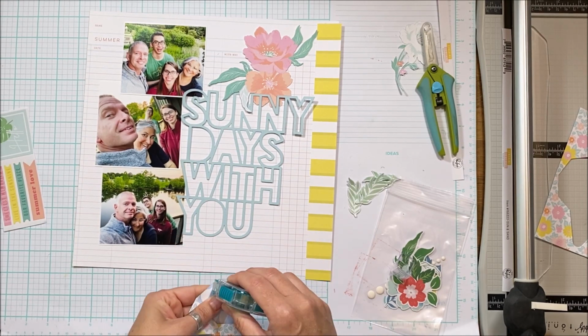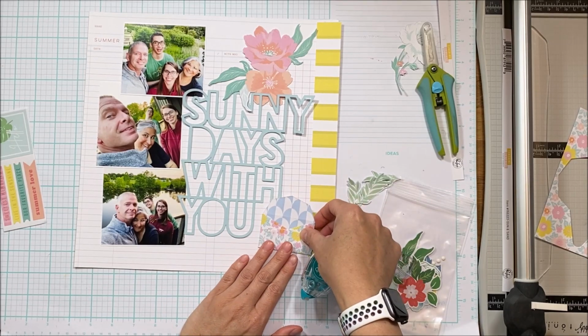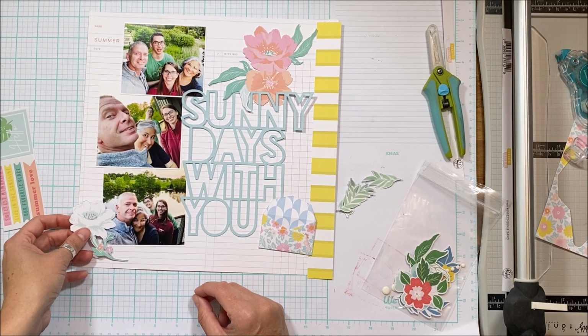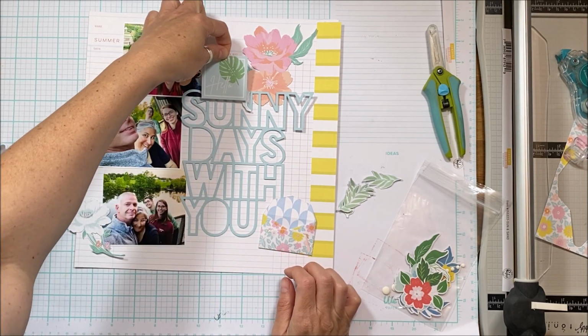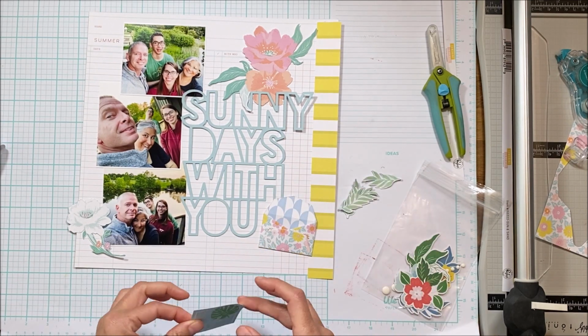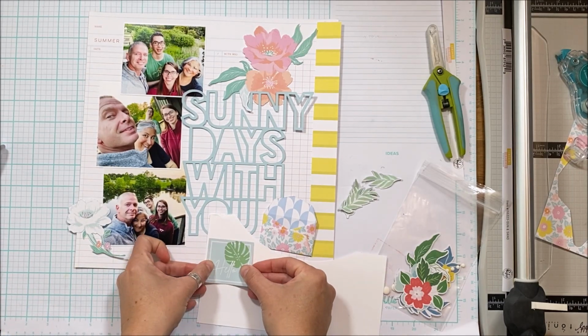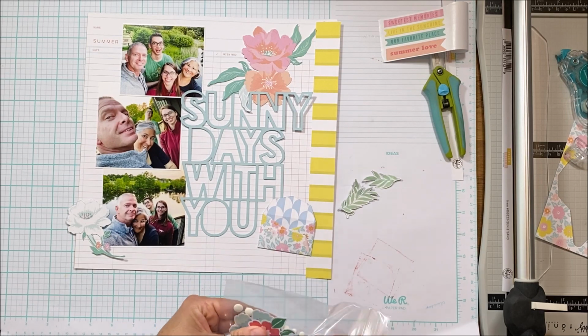And I am going to just obviously piece it together so that I actually have the envelope. And I know that I'm going to put something in there that's going to cover up those blue triangles that are competing with the horizontals. It's just kind of weird. So I use one of the stickers that is part of my ephemera collection. And I'm going to back it in white because I want to be able to remove it on the off chance that I want to put journaling behind it.